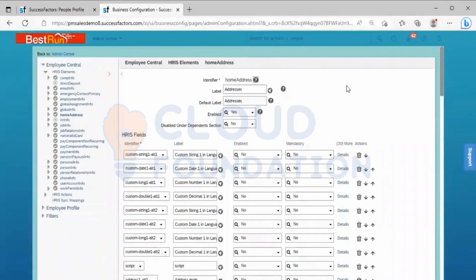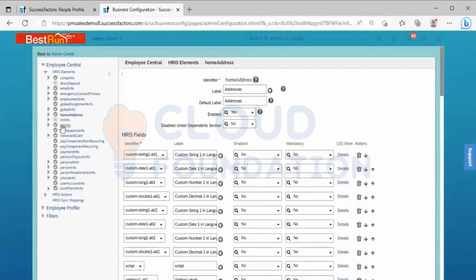In succession data model, you are doing it separately for succession data model and country-specific succession data model. But here in manage business configuration, both are done in the single application.